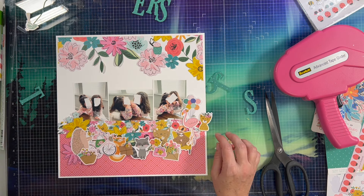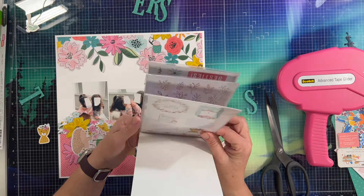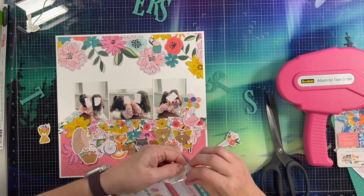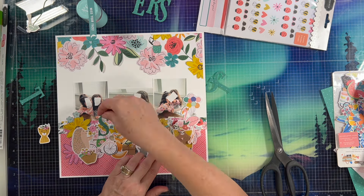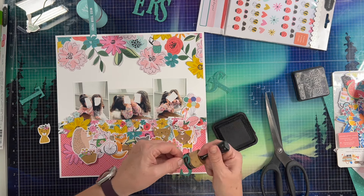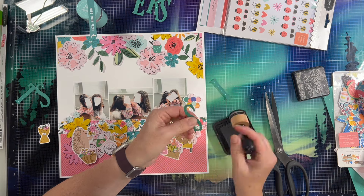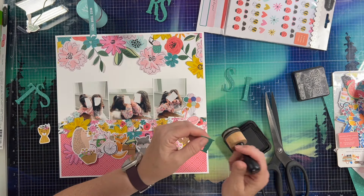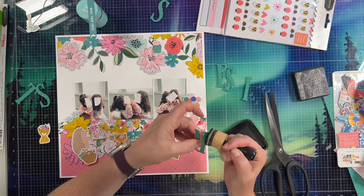That turquoise Tailored Expressions powder tool is their powder tool, and I find it is fabulous — the best powder tool I have ever used, hands down. I'll try to find a link and put it down below. When I purchased mine, I believe you could only get it directly from Tailored Expressions. I also went through the sticker sheet from the same collection and found most of those stickers are more card-related than scrapbooking-related, which is very disappointing when you're a scrapbooker. How many pairs of sunglasses or ladybugs does one person really need on a layout?